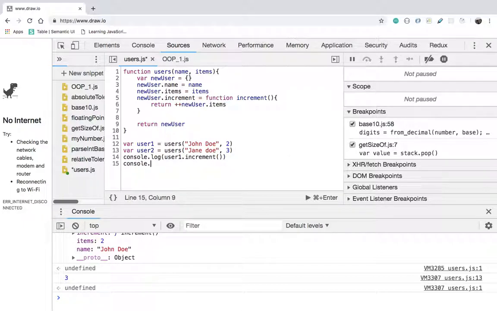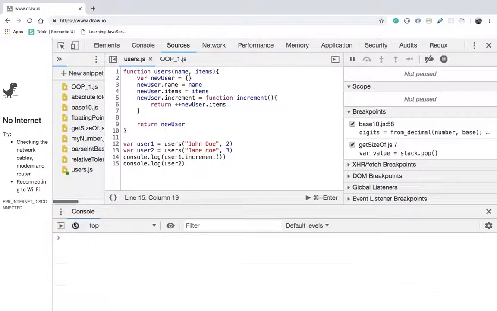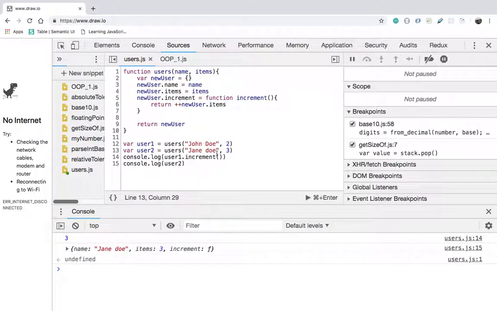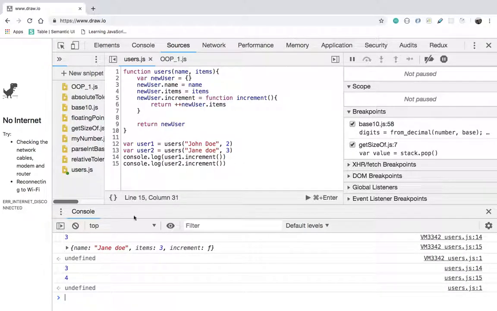Let me console log Jane Doe, that is user2. Let me clear the console. When I execute it, we get an object of name Jane Doe, items 3, and a function. Again, this is being returned from newUser and we are assigning this value to the variable user2. When I call the function increment from user2, we get the output to be 4.